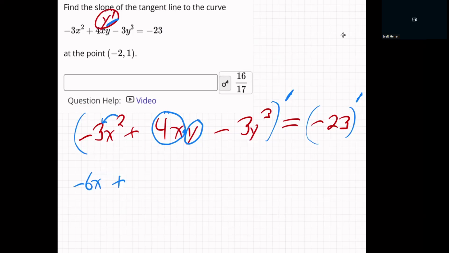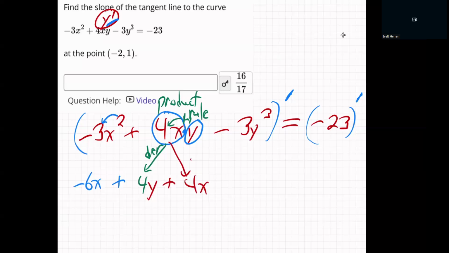So that's always the product rule, meaning they take turns. So he goes first. What's his derivative? Just 4, right? Because it's x to the 1. The 1 just comes down. Subtract 1 from the power. It's gone. And the y just sits there, no change. Plus, and then the 4x just sits there, no change, not his turn. And now it's the y. So this was the derivative of this. Now, derivative of 4x.